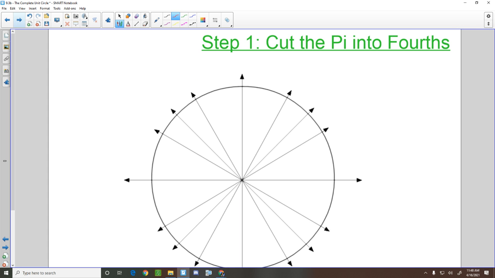So let's start by taking our pizza pie right here. Now, there's one issue. Generally, a pie or a pizza is completely round. But on our unit circle, is a single pie all the way around the circle? No. Where does one pie actually end? At 180 on the left. Good. So we need to think of that marker as being one complete pie.